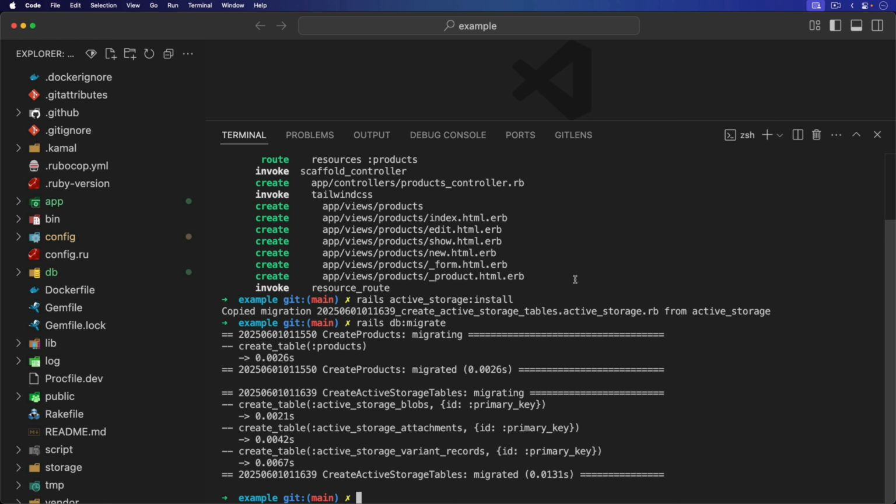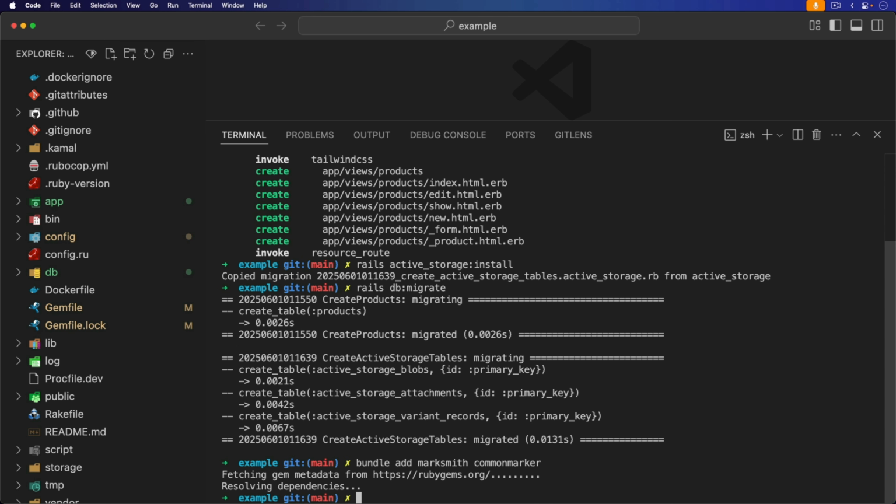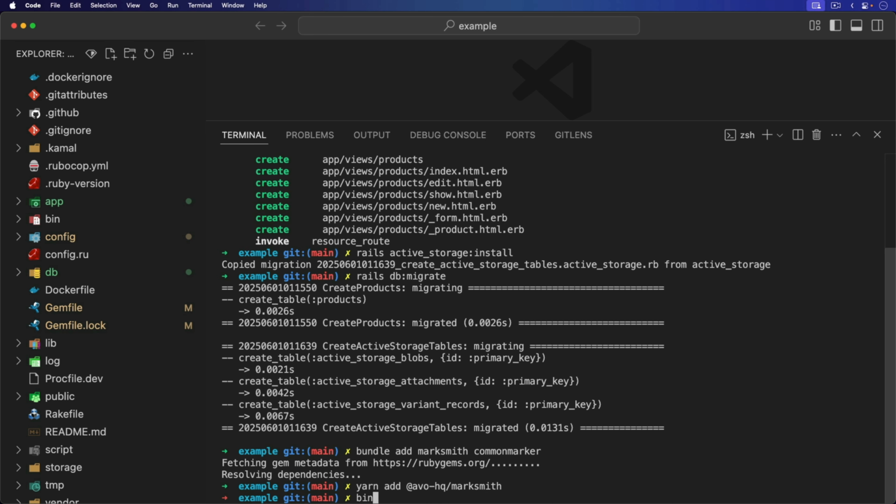We do need to add a couple of gems, so we'll run the bundle add marksmith, and then also the commonmarker, which is going to be used similar to Redcarpet to convert the Markdown to HTML. We'll then need to run the yarn add @avo-hq/marksmith, or if you're using import maps, you can run the bin/importmap, and then you can pin the @avo-hq/marksmith.